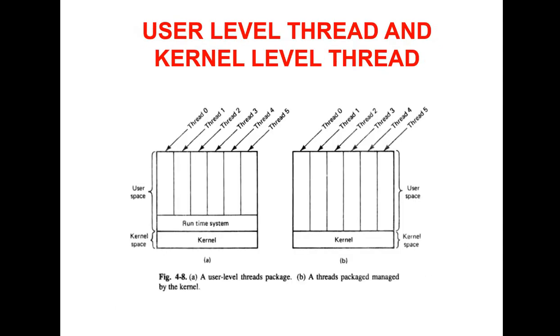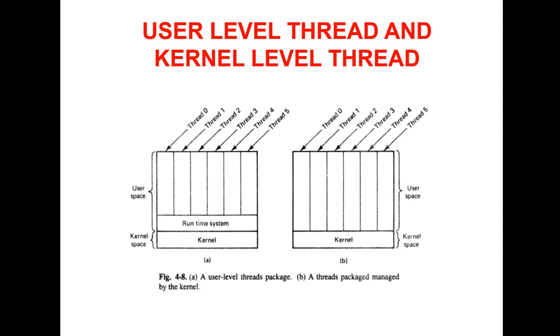So this is the diagram for the user level thread and kernel level thread. The first diagram, that is in figure A, shows the user level thread package. In the user level thread, multiple threads are executed in the user level, putting the thread package entirely in the user space. The kernel does not know anything about them. One of the advantages is that it works even if an operating system does not support threads. For example, Unix operating system does not support user level thread.